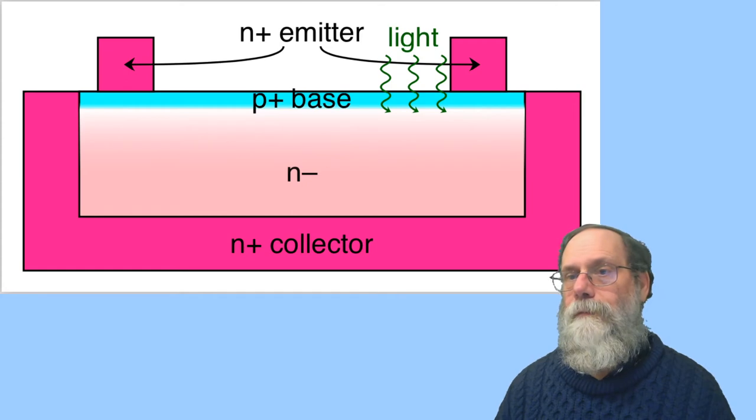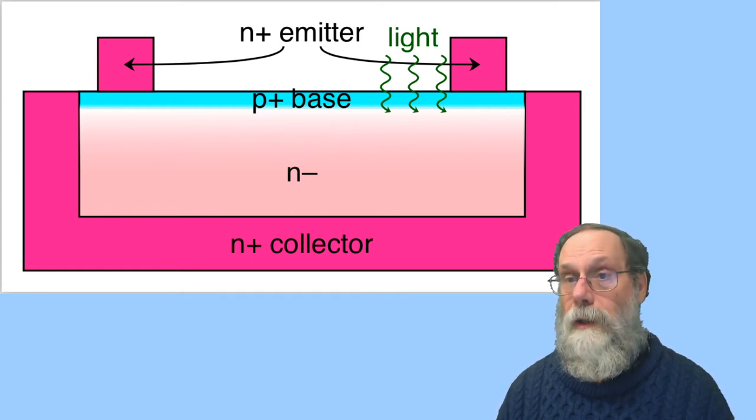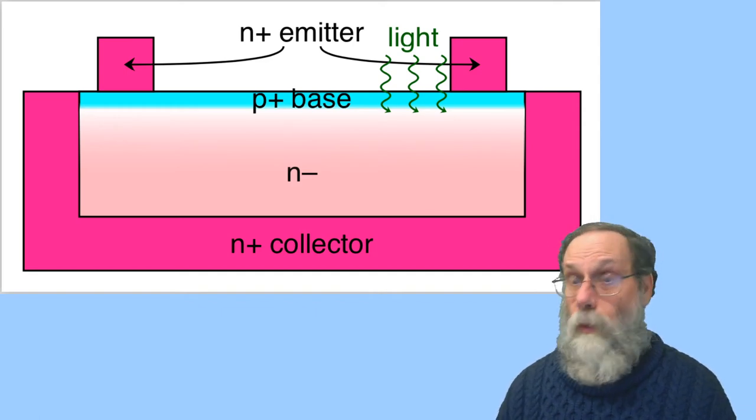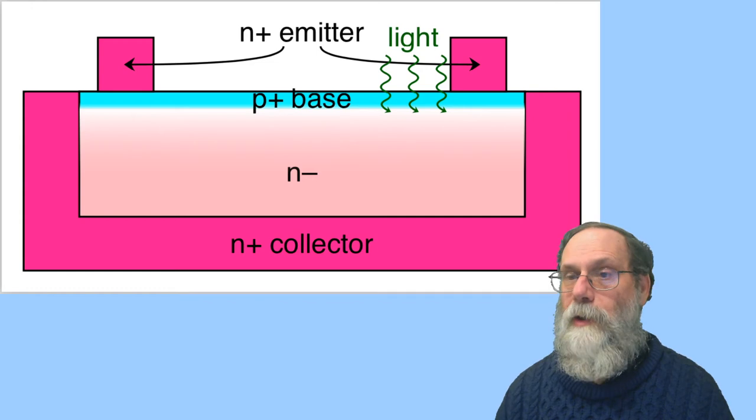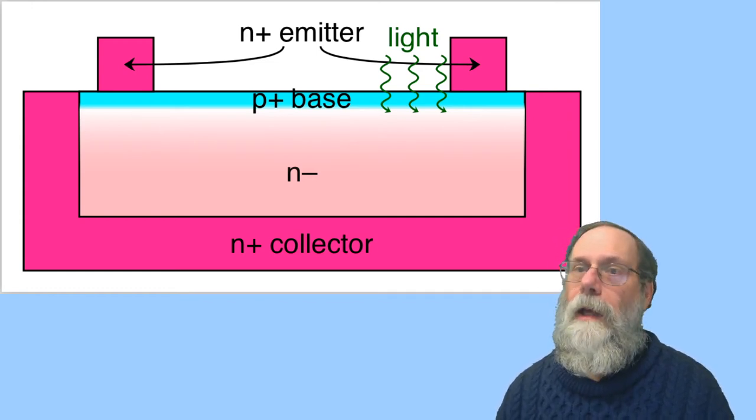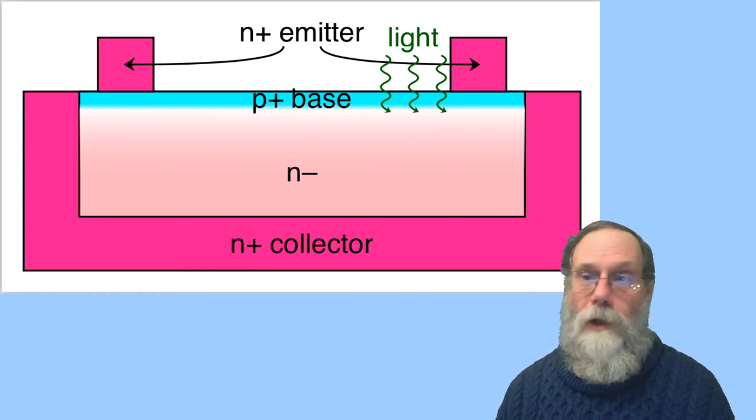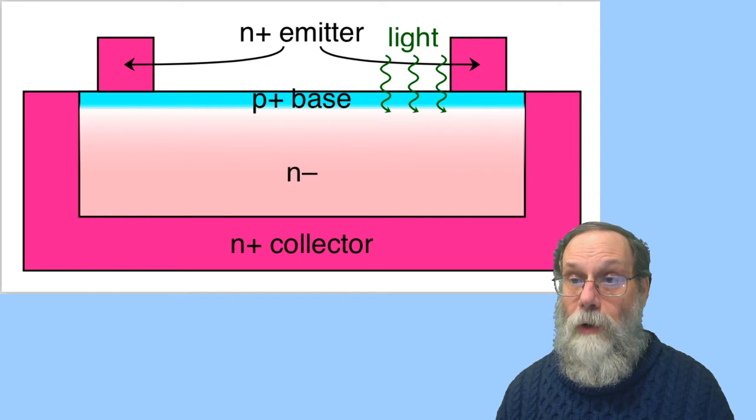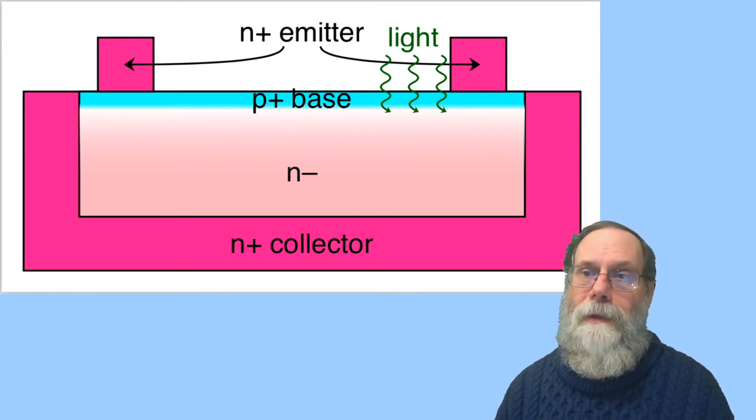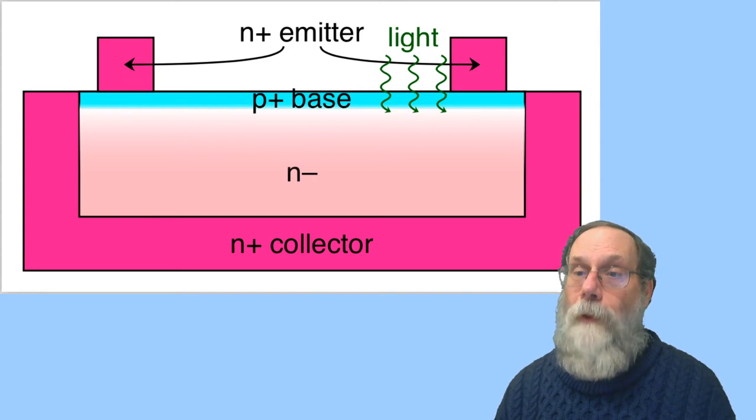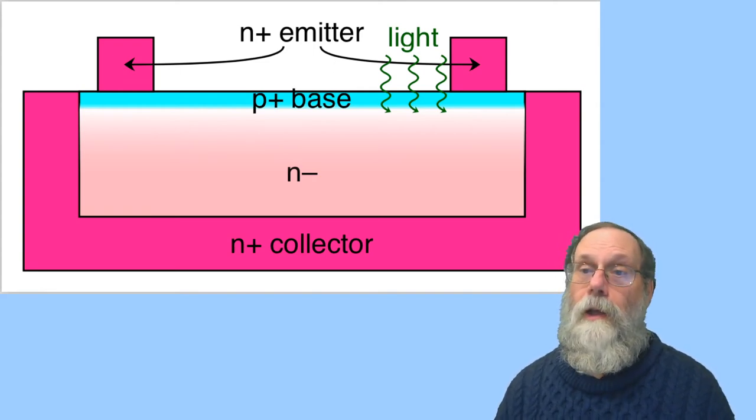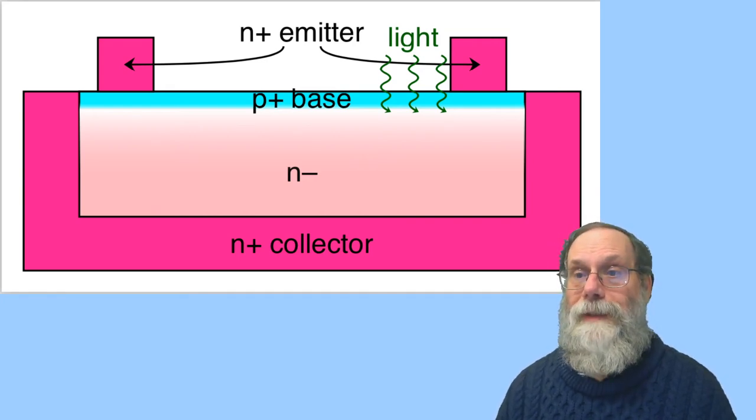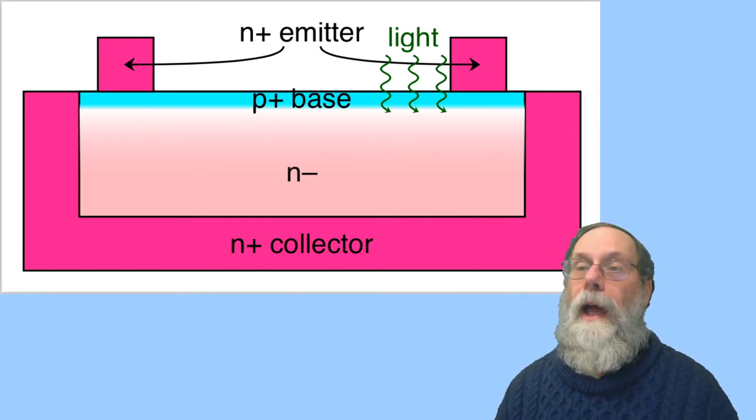So when the photon knocks out a hole and an electron, they can separate, and we can get a current. Where does that current go? What you're going to get is a current going from the base to the emitter. The hole is going to drift off into the emitter because that's the most negative point in the system, and the electron will drift off towards the collector. So we're going to get a photocurrent that's caused by the same effect that we have in photodiodes, but that photocurrent is going to become a base emitter current. That base emitter current then gets amplified by the transistor to make a much larger collector emitter current. So that's really the secret to phototransistors, is that they are a photodiode built into an amplifying transistor, so that we get maybe 100 times as much gain, 100 times as much current per unit area as a photodiode would have.